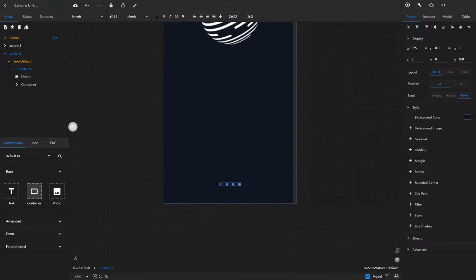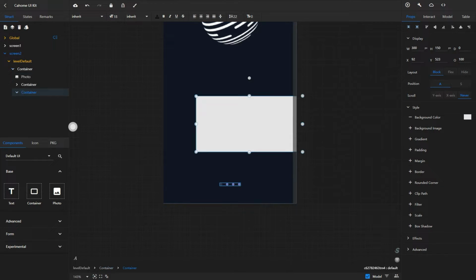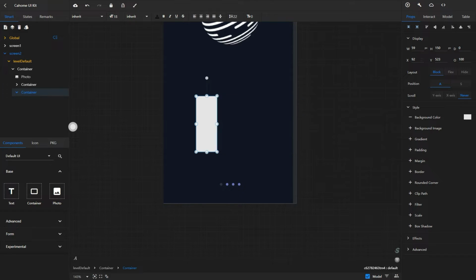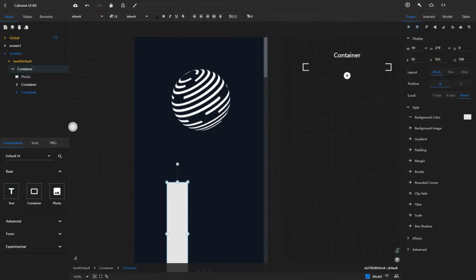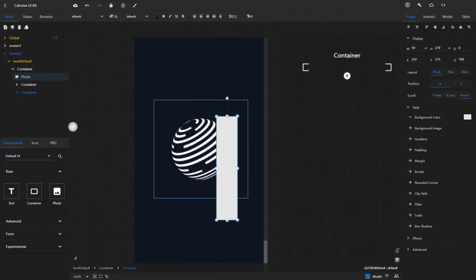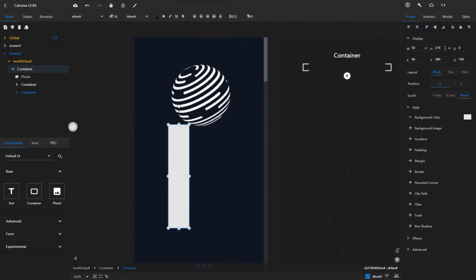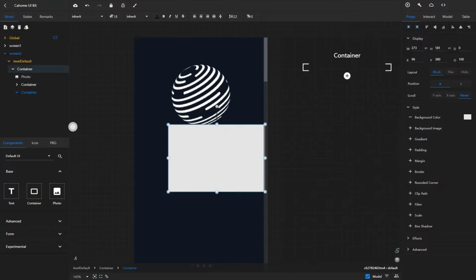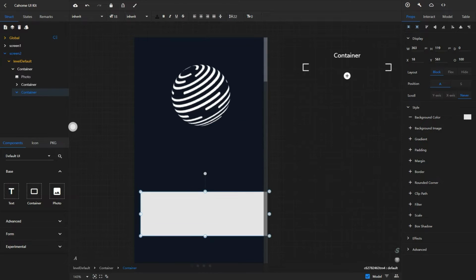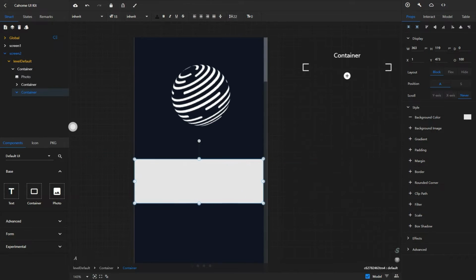After that we insert another container. Resize the container. Cancel the background color.